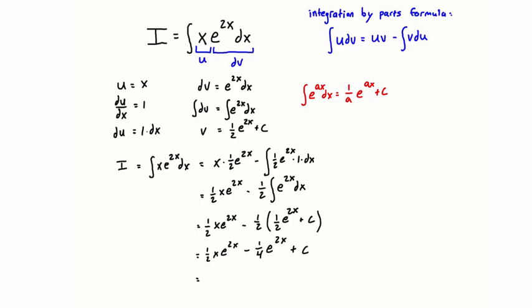I think we can simplify this a little bit just to make it nicer. We can pull out 1/4 and an e to the 2x. When we pull 1/4 out of this first term, what would you have to multiply 1/4 by to get 1/2? That would be 2. So we're left with 2x minus 1, and that's all going to be plus c. And this is actually the solution to our problem.